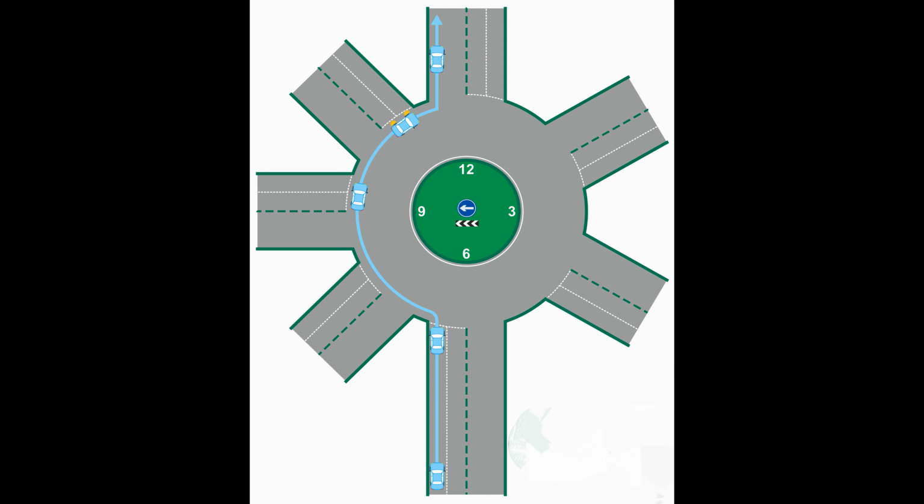Now, very often we get asked, well, if I'm going straight ahead, do I need to signal? Yes. You still need to signal to tell everyone you're coming off at that exit. Why? Well, we've all at some time been the pedestrian standing in the middle of the road, crossing the road. There are cars coming round. They're not signalling, and we're thinking, well, where are you going? Are you coming straight ahead? Are you going all the way round to the right? Where are you going? But if the car has a signal on, you know for a fact where they're going, which makes it easier for you.